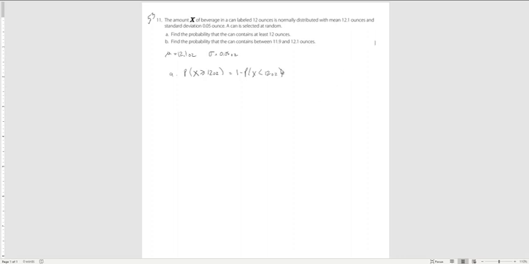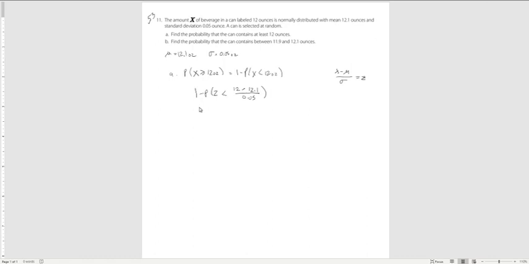Okay, well, we don't have a table for this. We're in this whole section of how we get from the general distribution to the standard normal distribution, where we can actually look things up in a table. So in this case, we'll do 1 minus the probability that z is less than, and we have to transform this. We have our value of x, 12, subtract off the mean, 12.1, and divide that by the standard deviation, 0.05, because x minus mean over sigma gets us our z.